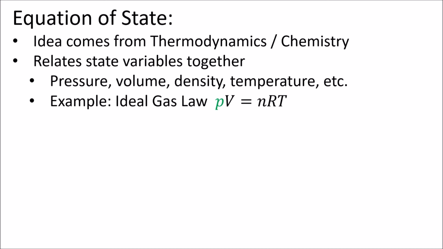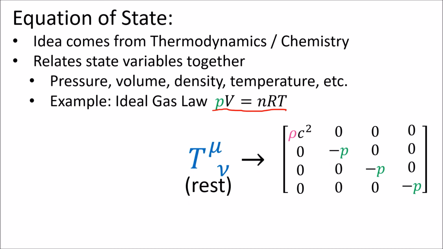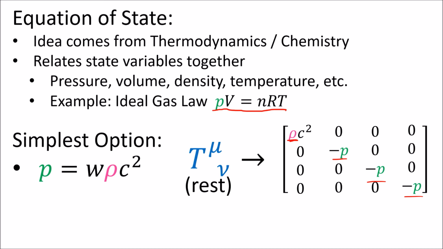The most famous equation of state is the ideal gas law, which relates pressure, volume, temperature, and the number of moles of the gas. We're going to need an equation of state that relates the energy density and pressure of the perfect fluid we're using to model the matter and radiation in our universe. Now, there are any number of different equations of state we could come up with, relating density, pressure, and temperature. But as a first step, we're just going to choose the simplest thing possible and set the energy density to be proportional to the pressure, with a constant of proportionality W.